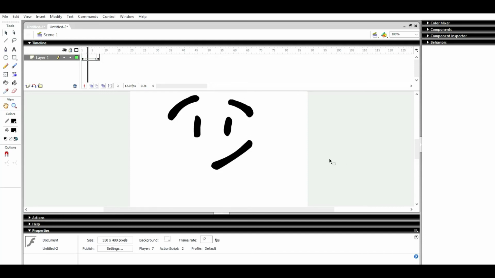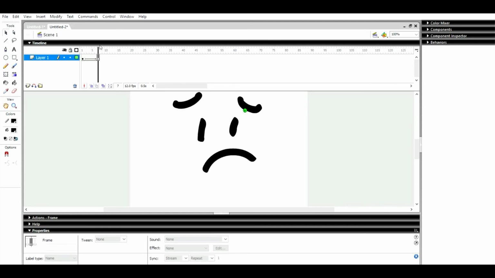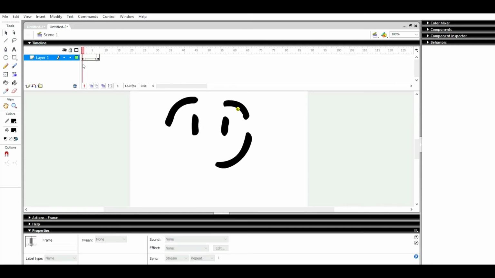So here we go. Here's the finished animation. Shape hints help you modify it, but Flash MX's shape hints aren't the best. But if you want to tackle these on, then let it be.